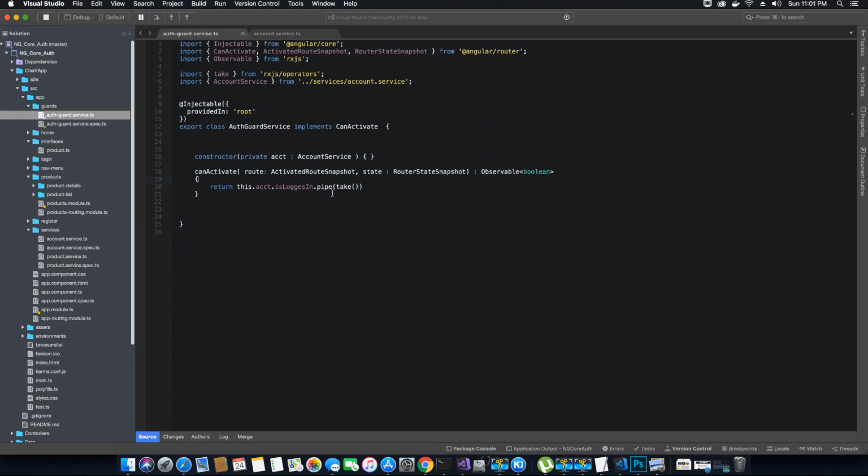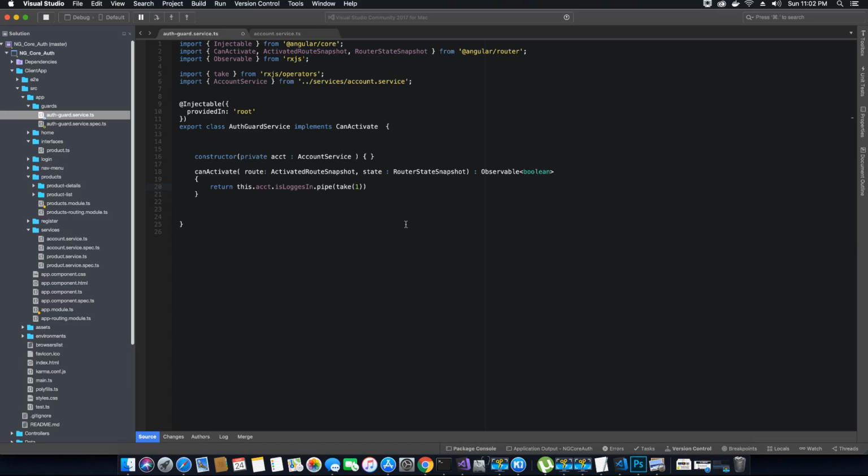So within the observable type, the first value that is emitted by this observable type, I need the value of that first result. So therefore, I'm going to call the take method, and I will specify 1 as the parameter. Now the take method helps us to access the first emitted value by an observable. Okay, so that's why we have used it here.